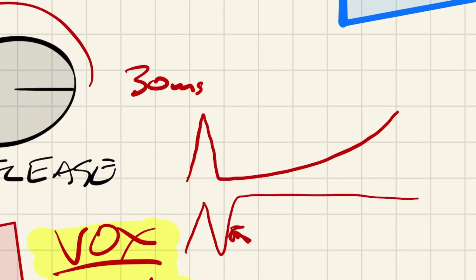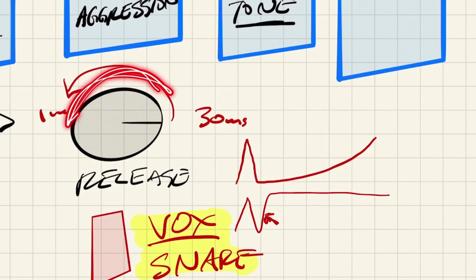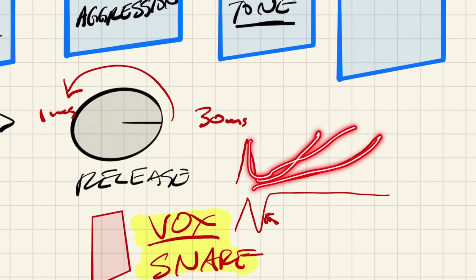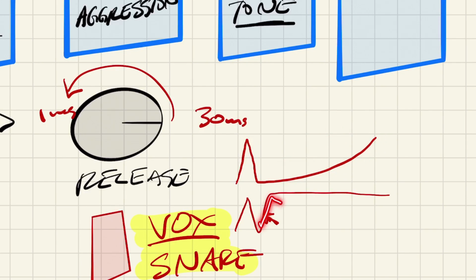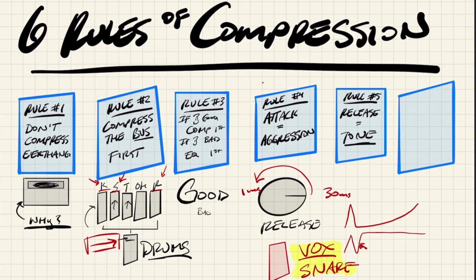This, on the other hand, the release is allowing the rest of the signal to come back in pretty quickly. So this would sound like boom, boom, boom. And then you can adjust the release time. So if we adjust it anywhere in between, then we get variations of this. So maybe instead of waiting that long, it goes boom, boom, or it goes boom. You see what I'm saying? You can let as much or as little as you want back in by adjusting your release knob.